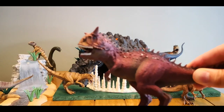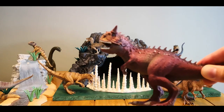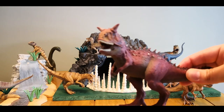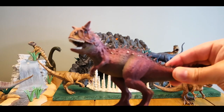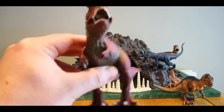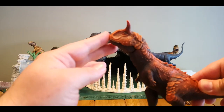Probably. A well-known dinosaur as well, and has appeared in quite a few movies as the Carnotaurus. Like in Jurassic World. Oh, right. And they can grow up to 9 meters in length and 3,000 kilograms. And this has got a really nice rubbery feel. But the Schleich upgrade, if I just give you this one, Sebastian, whilst I bring the upgrade in, from 2016, I think is even better.